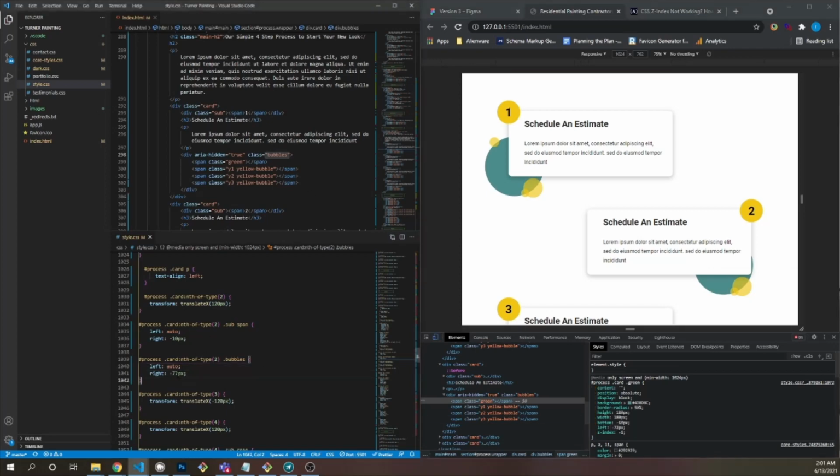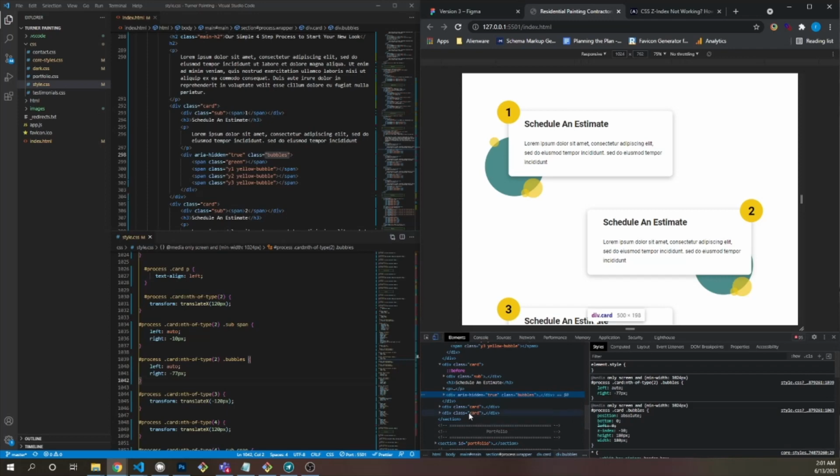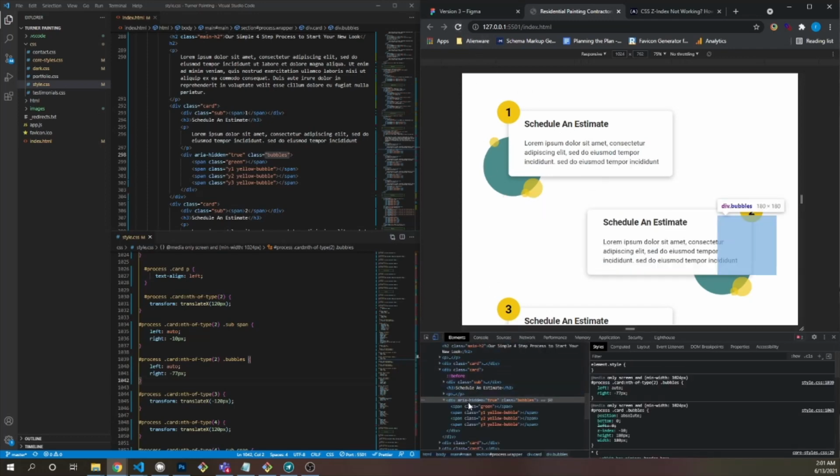The type 2. This bubbles. There we go. That's the one I want. I don't want to reset these guys. Not the type 2 bubbles. There we go.